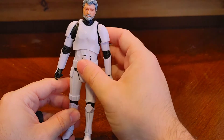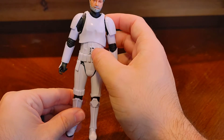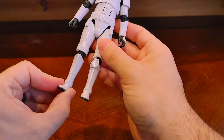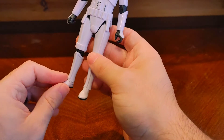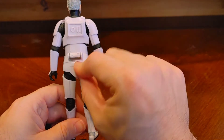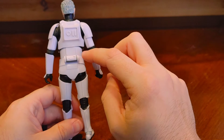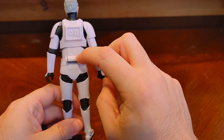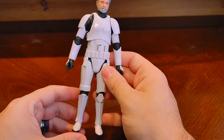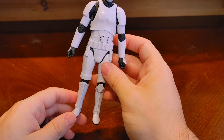Going down you can see the other parts of the armor — the belt and more of this awesome white armor. The back has the same look. Look at all this detail — they didn't have to punch this detail in, but they did, just to make it look awesome. Because it's the guy who created Star Wars, you know.